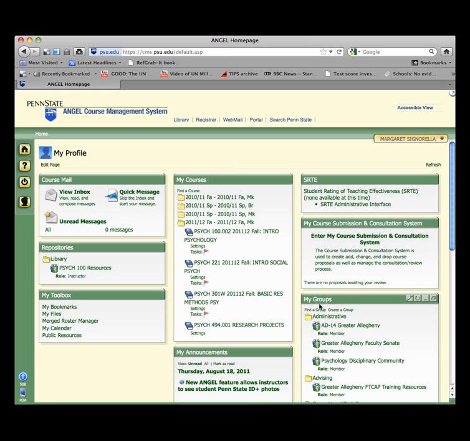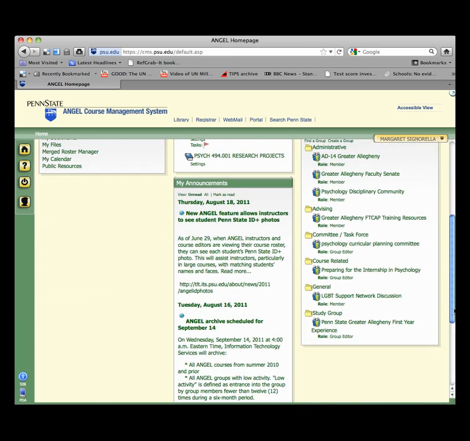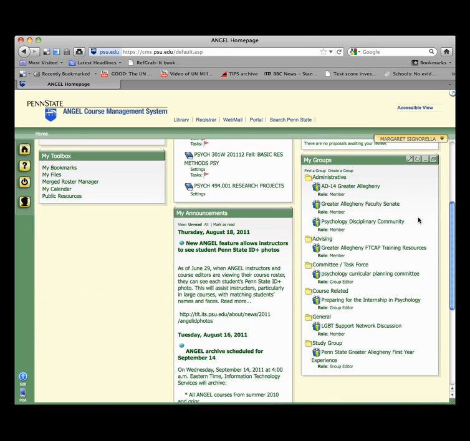The first year experience group that we have put together for Penn State Greater Allegheny students is in the groups section. And so you may need to scroll down until you find the group that you're looking for.